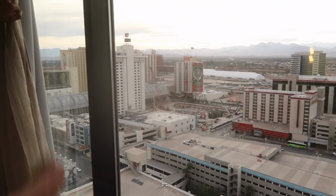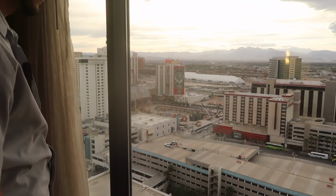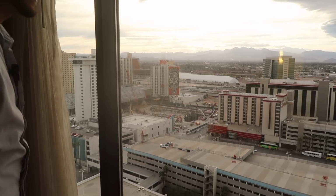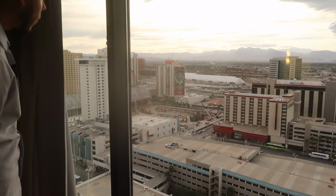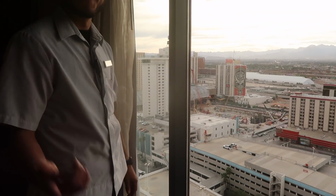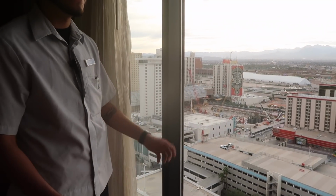Are you guys excited for the Circa? It'll be different. It'll be interesting. They've raised it a lot since the last time we've been down here. Look at that construction. It's gonna be really nice. I can't wait for them to redo Binions. You said you saw the video. It looked rough in there. I was seeing on your guys' video the sink is super old school. The TVs they got in there.